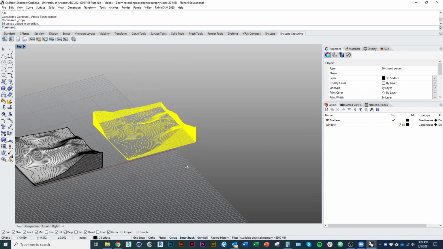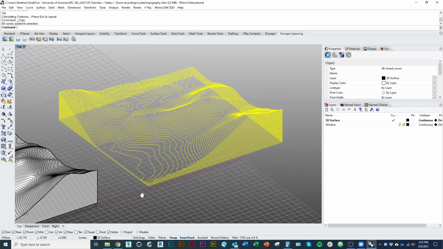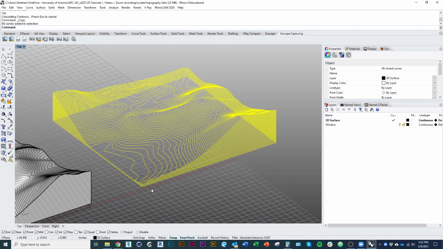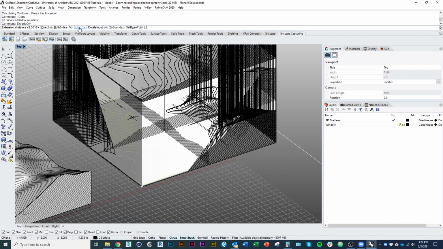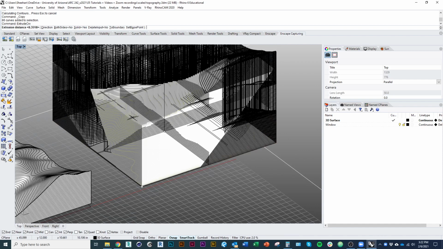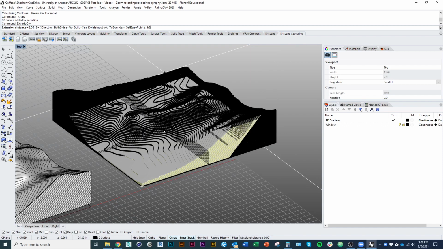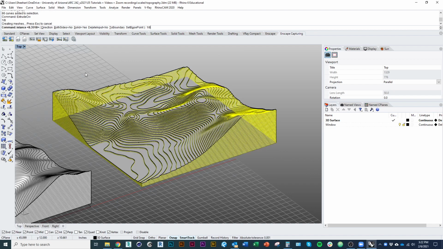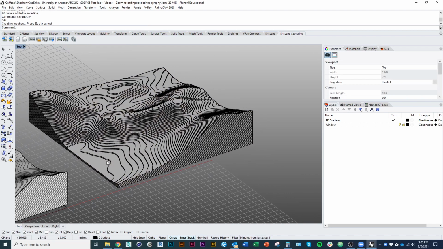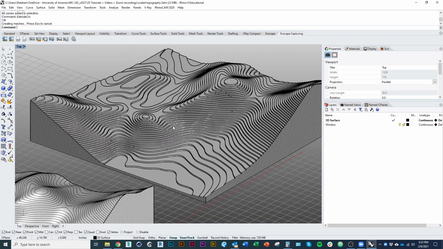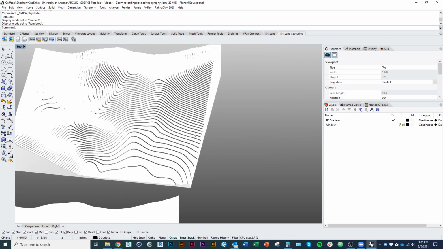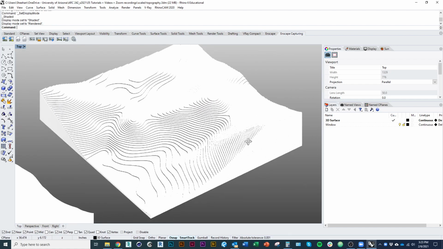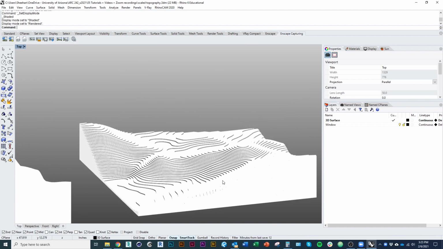And then what I want to do with this here, just to kind of see what my model would actually be, is I'm going to extrude. I'm going to select all those lines, and I'm going to type in Extrude Curve. I want to make sure the option solid is set to yes. And then I'm going to type in 1/8 of an inch, which should be the exact distance that created each of those contours. And so there we have it. So that should kind of give us an idea. And I'll put it in rendered so we're not seeing the edges there. Should kind of give us an idea what our model would look like made out of those layers, those steps.